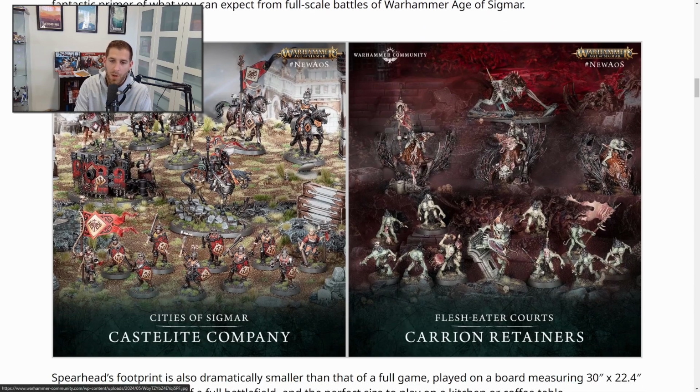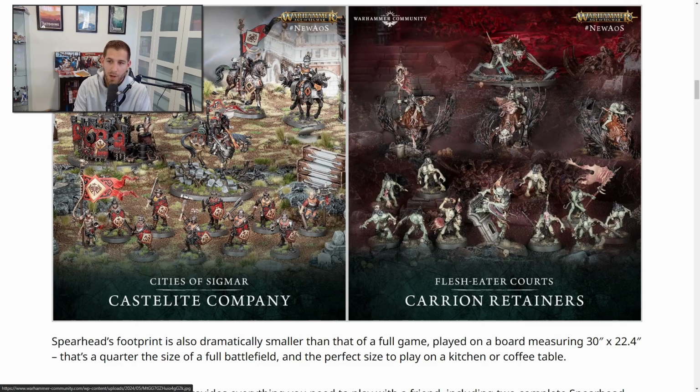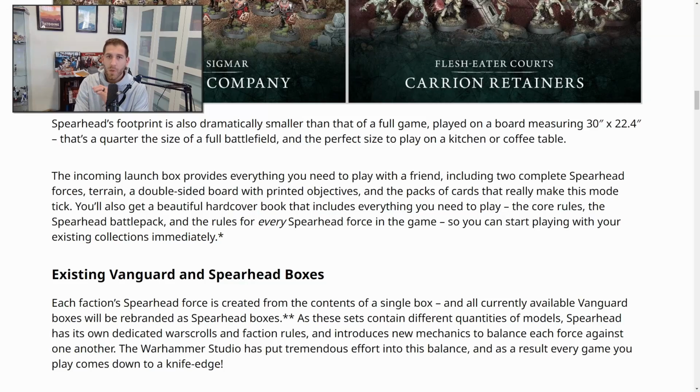But for now, what does this all mean? We got some of the new Spearhead art right here that just came out for the Citadel of Sigmar and the Flesh-eater Courts. One of the most important things about Spearhead is that it's going to be on a pretty small battlefield, kind of like a Warcry game, so it's dramatically smaller than a full game. It's going to be played on a board measuring 30 inches by 22.4 inches. It's a quarter size of a full battlefield, and you can play it on a kitchen table or a coffee table, whatever it is. So this is a really tight arena, even for these boxes, which could be 500 points up to 700 points depending on which one you get. That's kind of interesting.